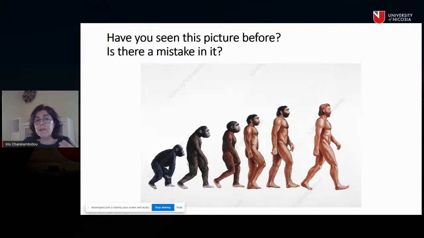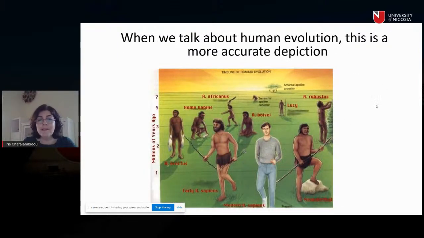Another one is the idea that one species evolved into another one, and that one species evolving into another eventually led to Homo sapiens, giving the idea that there is a direction in evolution. However, if you look at this picture, this is a much more correct depiction of what human evolution has looked like. So here we have the Homo sapiens. The Homo sapiens coexisted with some other human species that became extinct eventually. And before these species, there were many other species going far back into time over the previous 6 to 8 million years. So there were many different species. Not all of them are on our direct lineage, only some of them are.